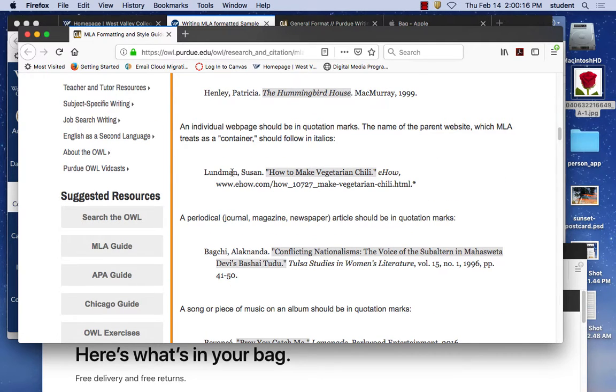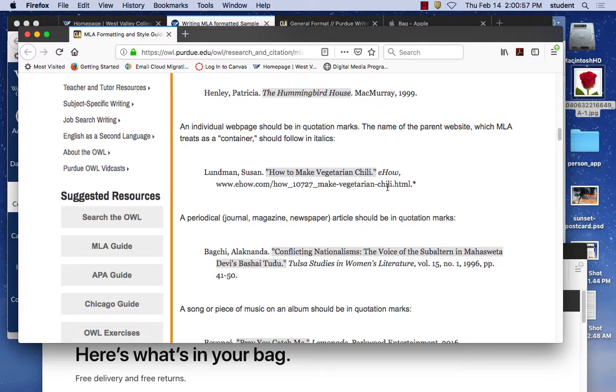For an article, here we go. So this is an online article. Notice they still have the author. Now, in this case, we're doing the Apple website, so you just put Apple in there. You don't have that, and we don't necessarily have the title there. But if it is an article you read online, this is how you do it. Again, you have the person who wrote the article. So let's say you're listing an article from Huffington Post or CNN or Fox News, right? You would have the author or whoever the contributor or editor was, the name of the article, the name of the publication, Fox News, CNN, whatever.